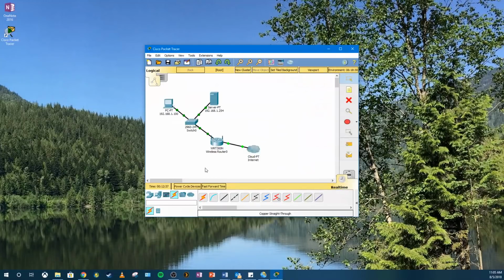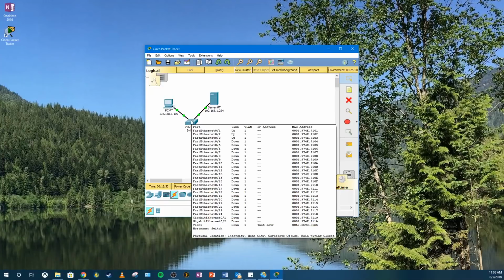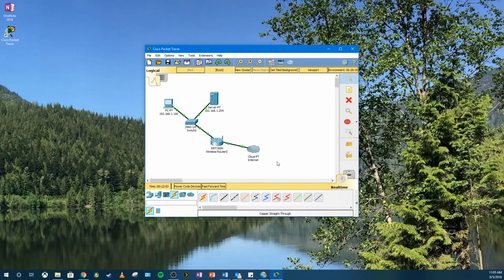So this PC should be able to connect to the switch, which connects to the router, which connects to the internet. So if we had internet access set up, this PC could go to any website on the internet by sending requests to the switch, which sends to the router, and the router goes from there. Okay, so this is just our basic network. Now what we're going to do is we're going to set up a private website on our network, okay? And we want it to be private because we only on our network want to view it. We don't want people on the internet to view it.